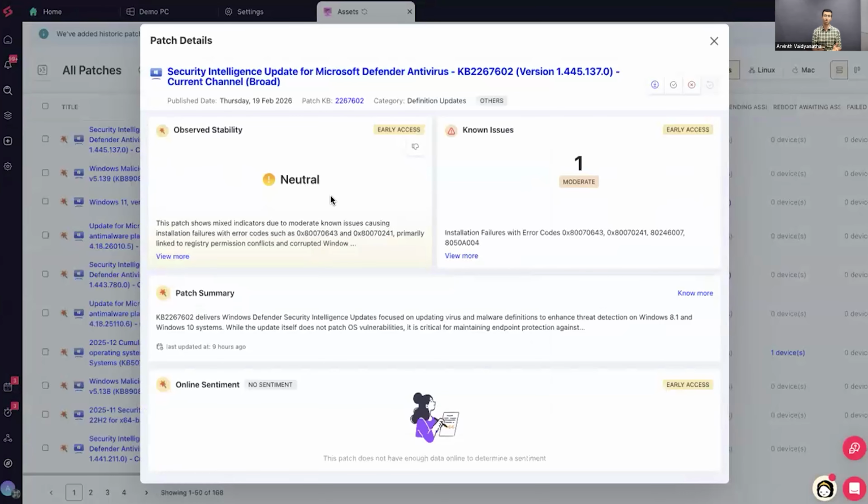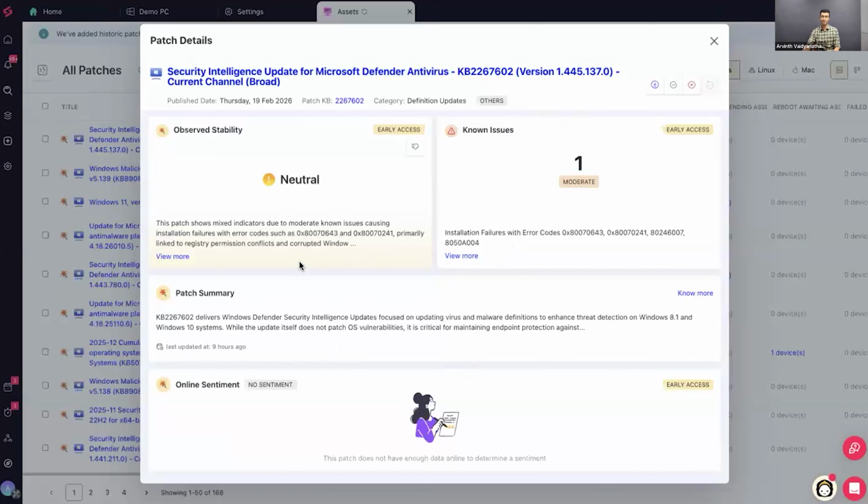We are working with a couple of forums over here, which give us this data, and we just compile it and show it to you, saying, hey, this patch is worth pushing into your client's assets and making sure that nothing bad is going to happen. And it's also going to tell you, after searching the web, the known issues that have come up with the patch, and talk about the summary being pulled in from the catalog and other forums, and also the online sentiment about this patch. A couple of users have tried this and it has not been working great for them, or it's been doing wonders for them. Either of those, you'd be seeing right here for the patches.